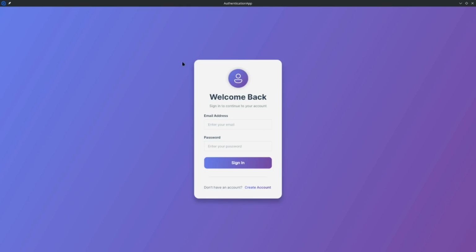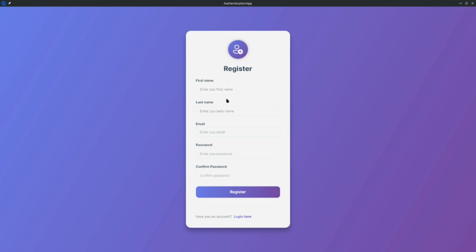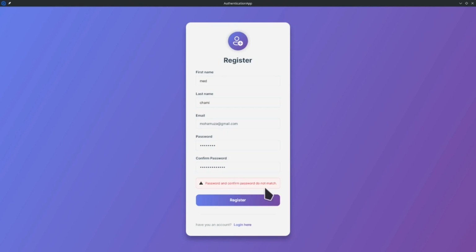Right, so after designing, we got this result. Let's go to create account. Let's create an account. Okay, let's create a different password. You can see we get this error message. I changed also the error. So let's sign up.